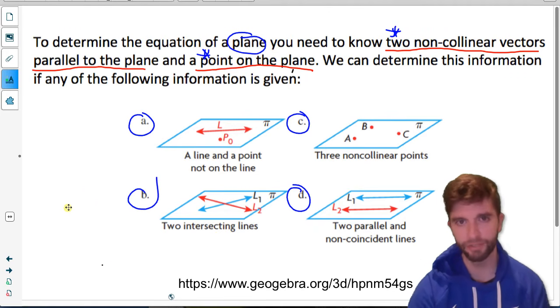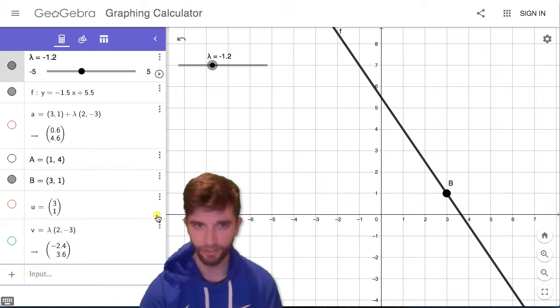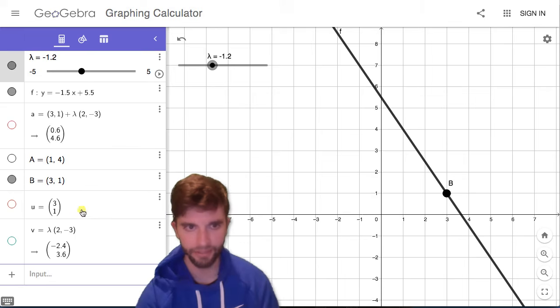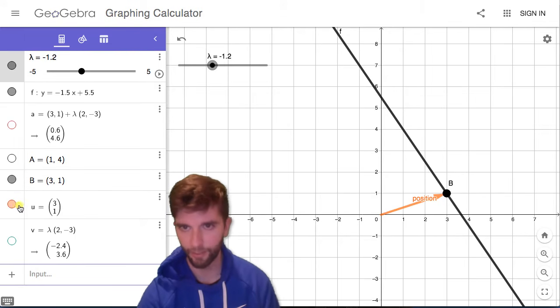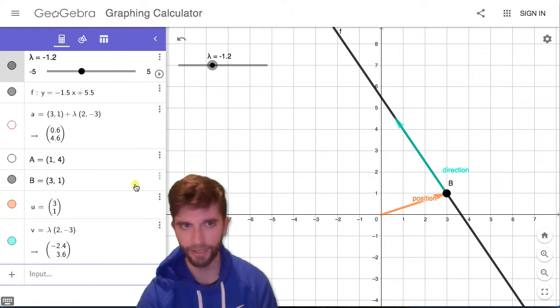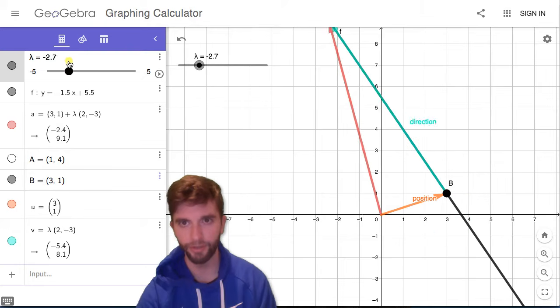Let me give you a visual demonstration. When we were working with defining lines with a vector equation, you learned that in order to define a line with a vector equation, we had to come up with a resultant vector that could point to any point on the line. That resultant was a sum of a position vector, a vector that pointed to a point on the line, and a scalar multiple of a direction vector, a vector parallel to the line. If we added those 2 vectors, we got a resultant vector that could point to any point on this line by varying that scalar multiple of the direction vector.